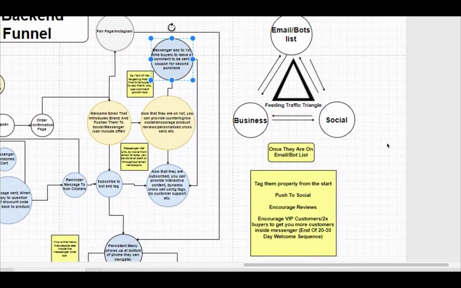There we go. Okay. So now they're on your email list and you're on your bot list, and what now? So first thing is tag them properly from the start. This is definitely something you want to make sure you're doing properly, or your whole thing can get messy. So first, just inside of bots, the tagging convention you should follow would be sequence name, i.e. welcome sequence, the name of the message, for example, message 2, and then the response to that message, which can then lead to a specific sales sequence, which I've talked about before.